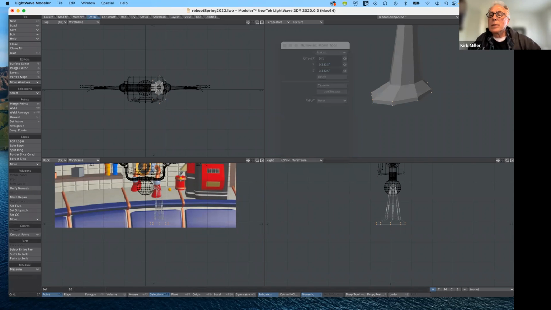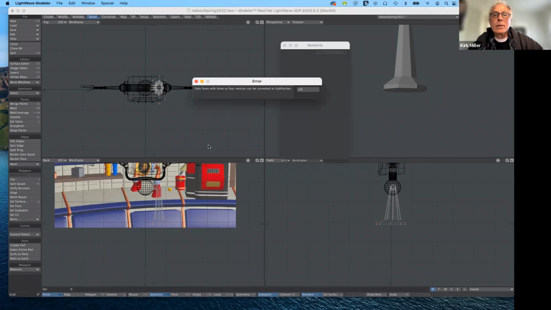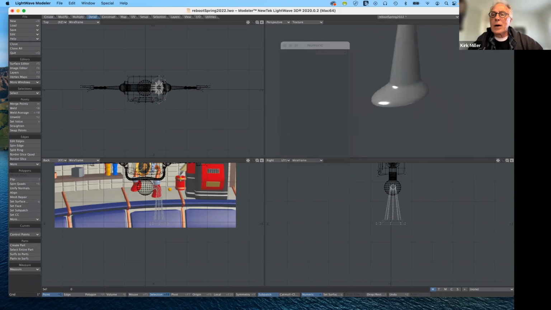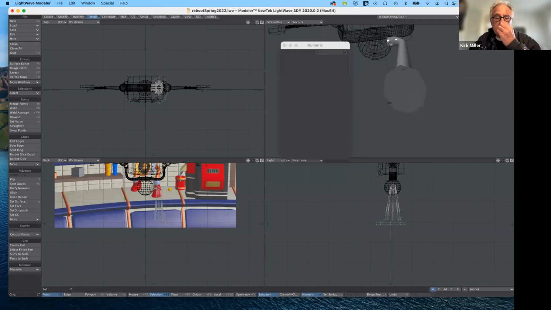And we'll see, because the next step that I want to do is smooth all this out to make it look a little bit more organic. Let's deselect, let's turn off T for move, let's deselect the points and let's hit the tab key. And you'll see that I get an error message down at the bottom. Okay. I have 8 points, and to use subpatches, it only likes 4 points.